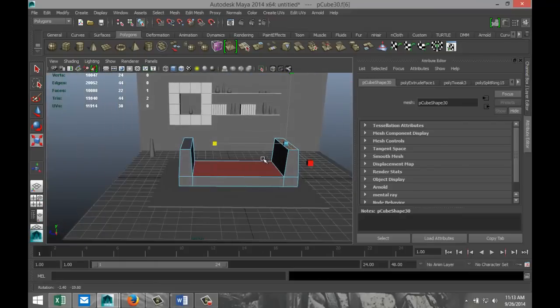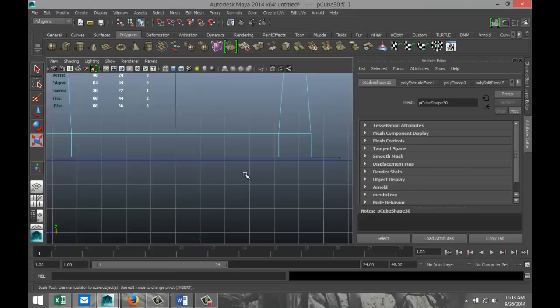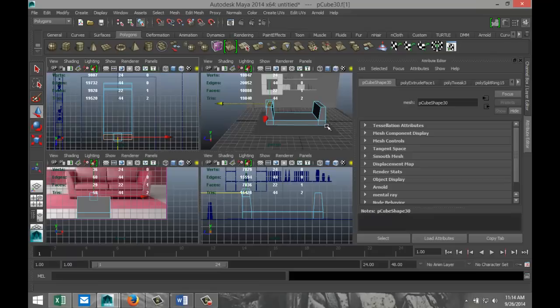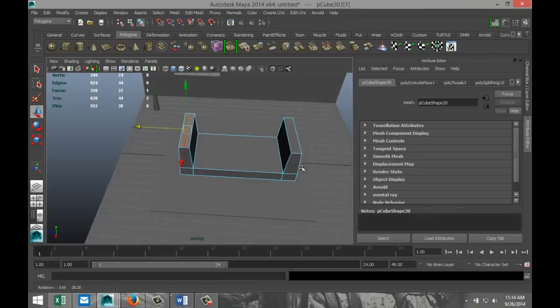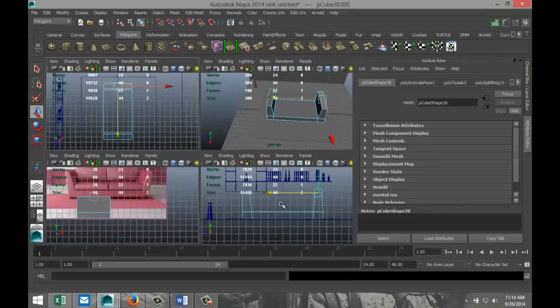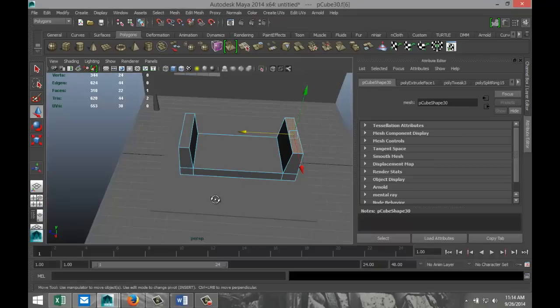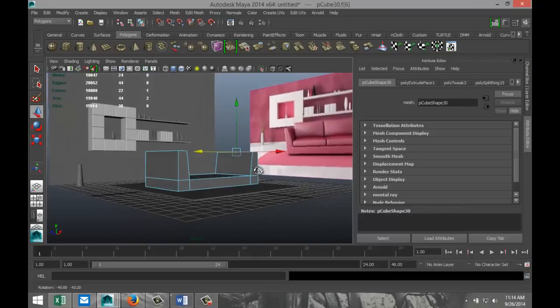And now we need to select that face and switch to our front view because the outer line is exactly horizontal. So we're going to hit W and move that until that line is level. And then we're going to do that with the other one as well. So select face, go to this view here, push that out until that is level. Okay, now we need to soften these edges a bit.